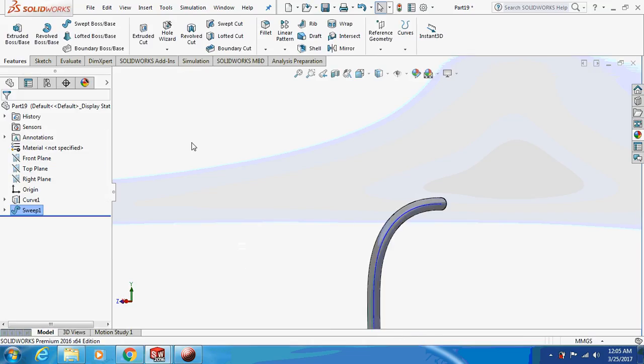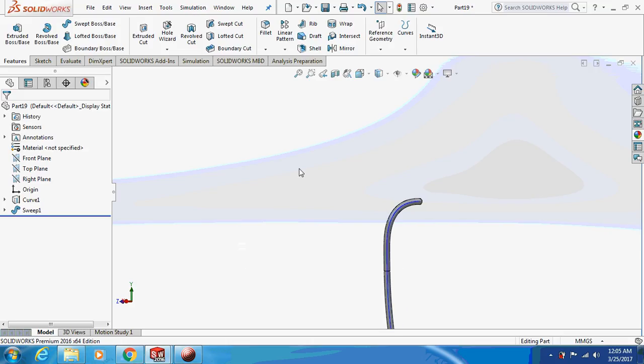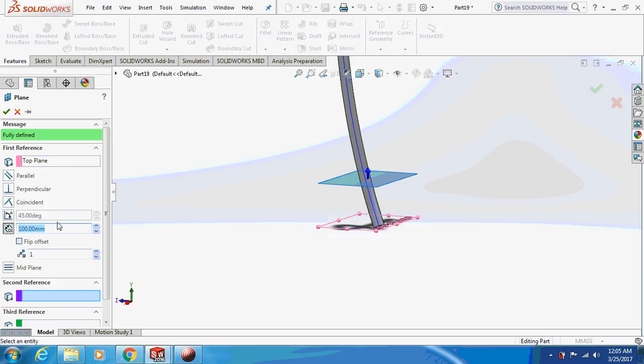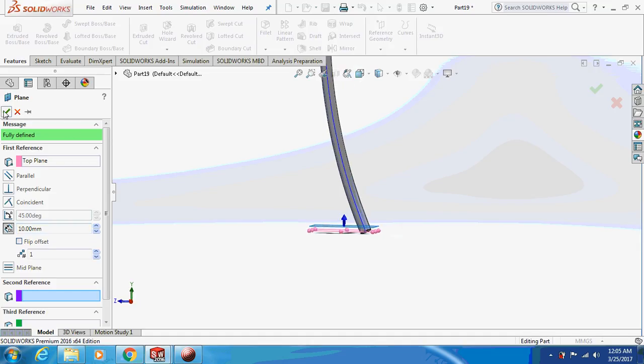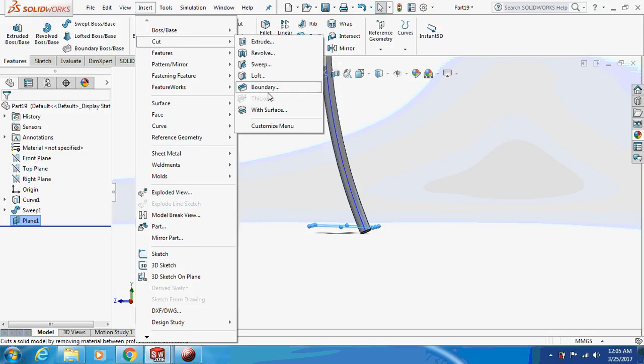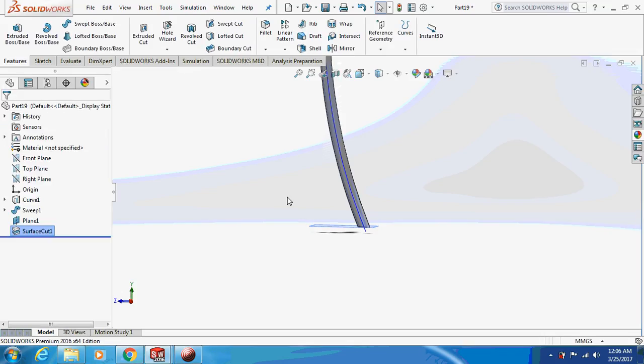Okay, I'll just mirror this thing now. Before mirroring, let's just make sure that the bottom part is horizontal. So what I'm going to do is select top plane, offset the plane by 10 mm. I made a plane and then go to insert, cut with surface. Okay, now it is horizontal.